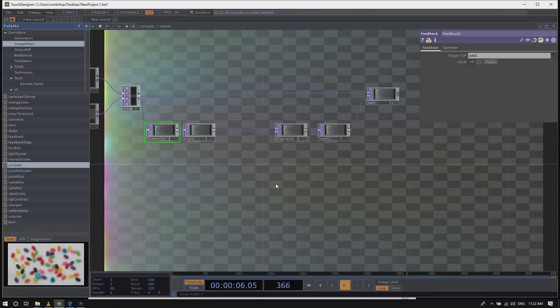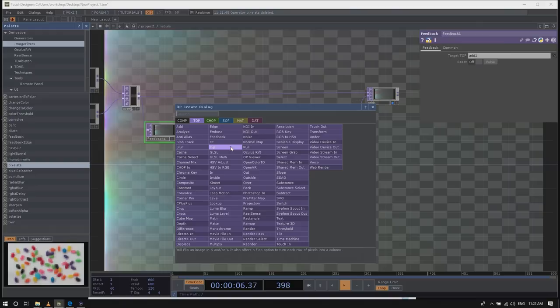So try an edge top. Or try, we have so many, try a flip top or an HSV adjust or something like this and place that into the feedback loop. And let's spend 5 minutes doing this, and I'll just come around as well and have a look what you're creating. And remember, small value adjustments are very, very key with a lot of these feedback effects. So, yeah, we'll do this for 5 minutes.